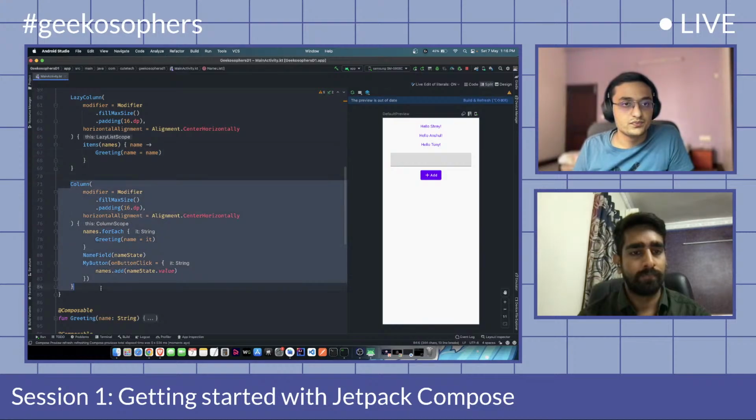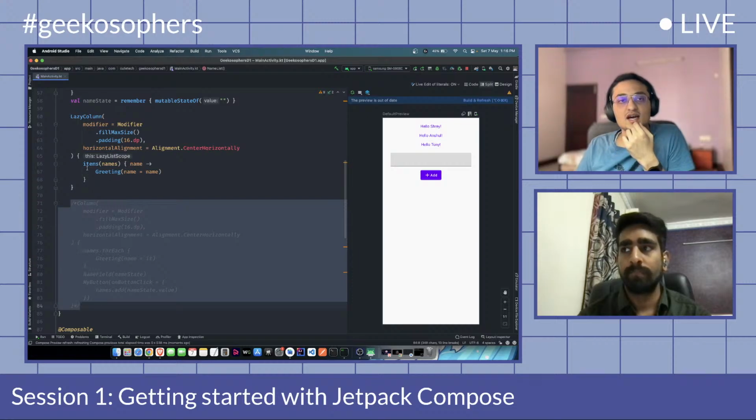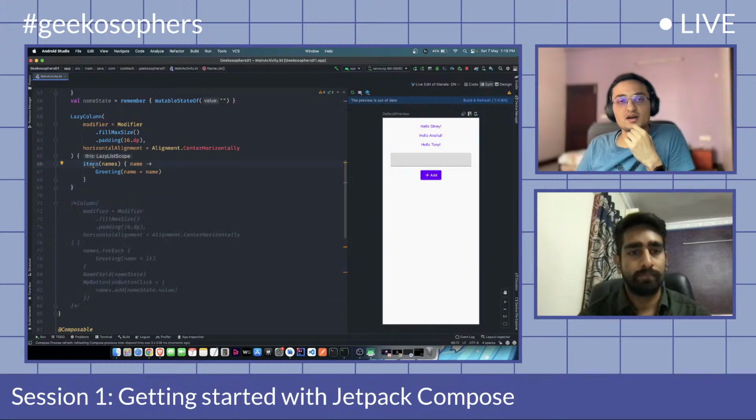So right now, instead of looping over all these names, I've just passed it to this items composable, and it would iterate over the names list. For every iteration, it would call this composable and pass this value.